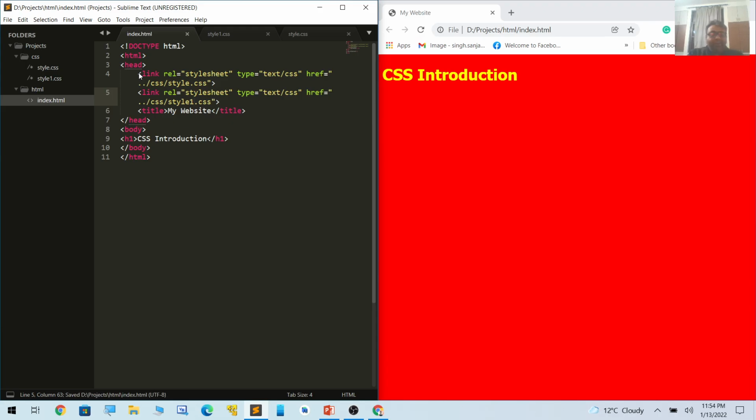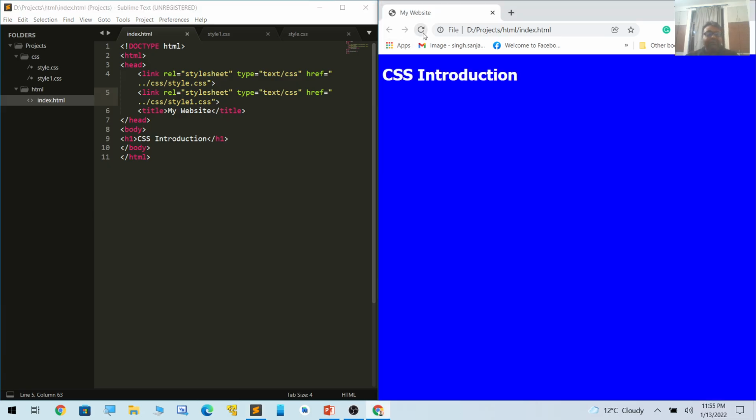Now, a person will get confused: what to do? Should I use style.css or should I use style1.css? It has a very simple way. It will follow the last link which you have specified. So for this particular code, this link is actually irrelevant. Why? Because when you are using more than one link, it will always follow the last link which has been specified. So it overrides. Whenever you specify a link, it will override the previous link, whatever you have created.